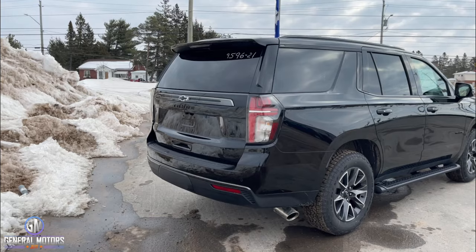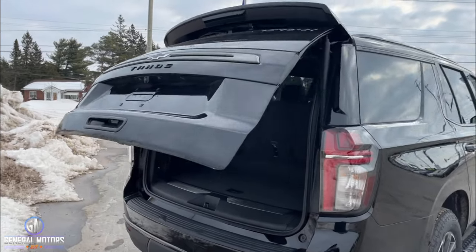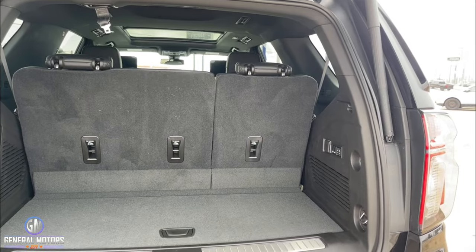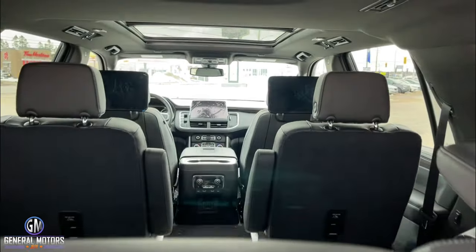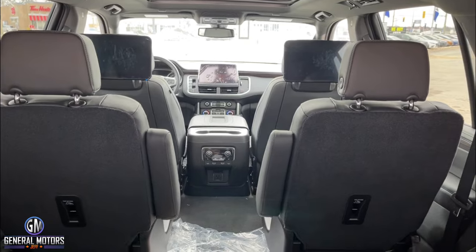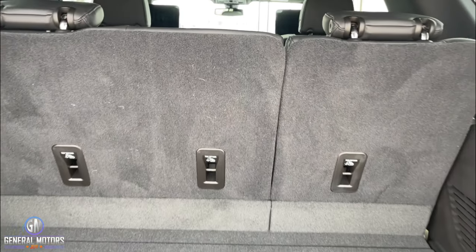So I think what we should do next is head inside and show you again, as mentioned, that there is more storage available, more storage space and more seating room, pardon me, than there used to be in the past. So the way we have this one configured right now is we have it with a 2-2-3 setup, right? So you see, you get the captain's chairs, pardon me, in the second row. You can get that as a bench. You can actually have, obviously, your two in the front, three there, and then three here, all right?